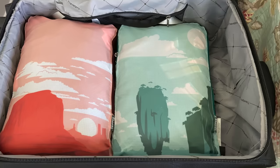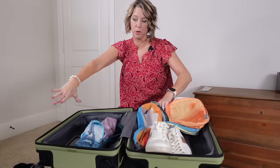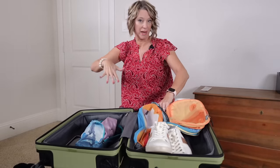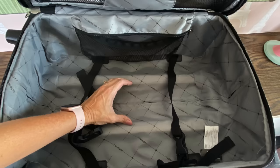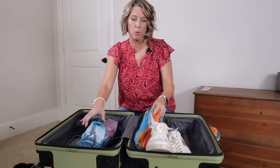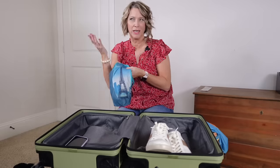My old method was to fold my clothes and then put them in the compression cubes going sideways against the length of my carry-on suitcase. Some of my travel tips have been to pack underneath there and pack in between the suitcase handles. But today, from that set of six or seven cubes, I am only going to pack in the small cubes. Tip number one is to have your socks and undies in what's called a tube cube.